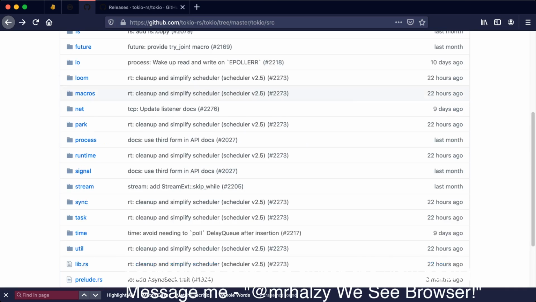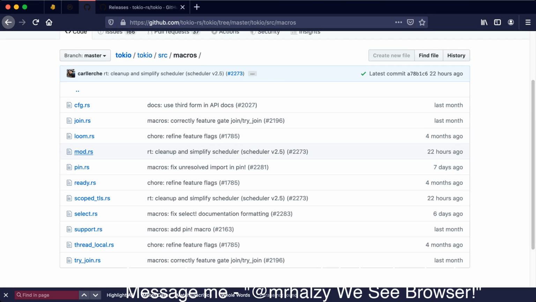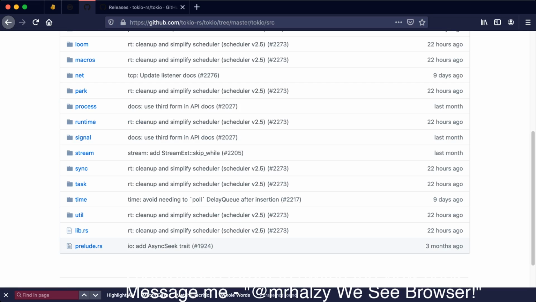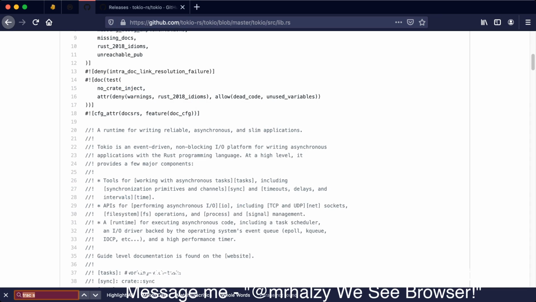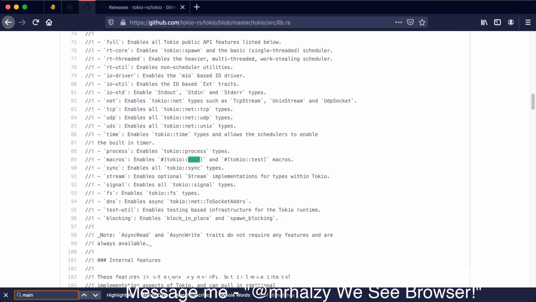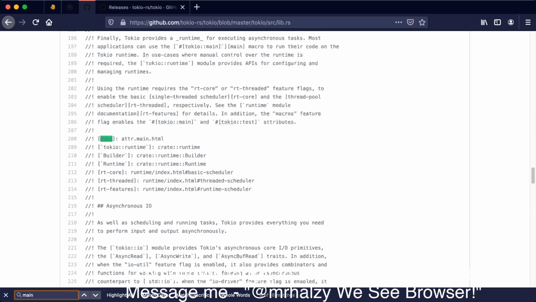No, not in there. Look at the lib, see what the mapping is. We want macros. Okay, yes, yes. Lots of documentation. It's fantastic.